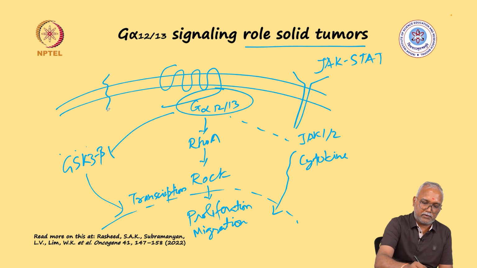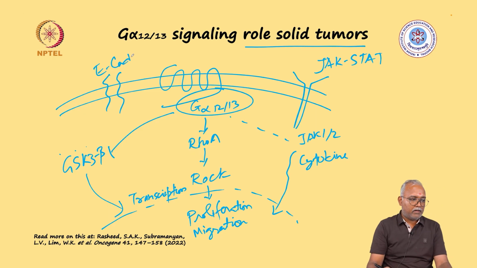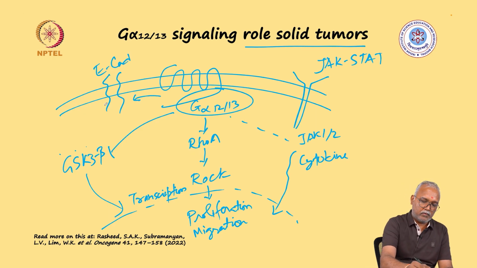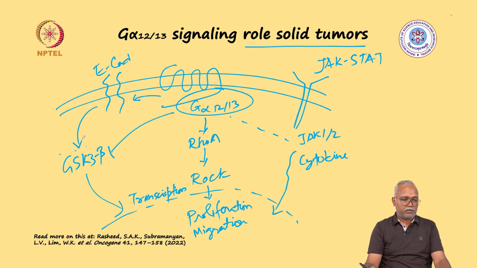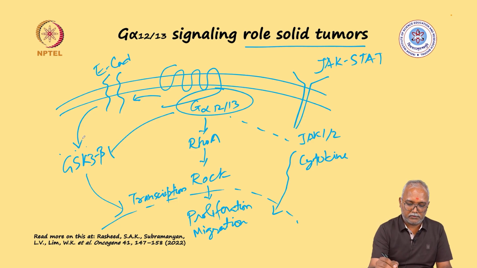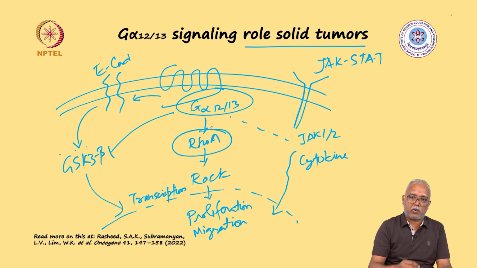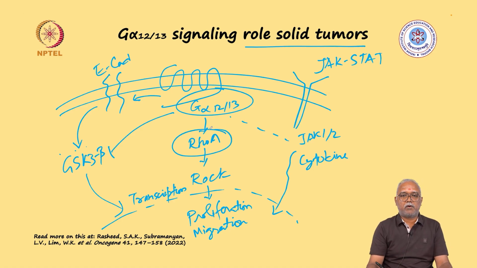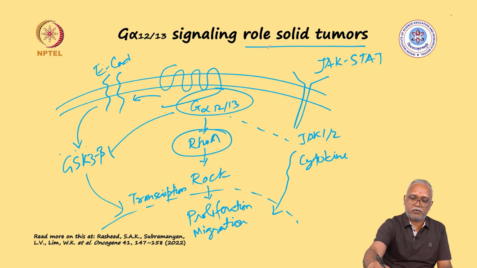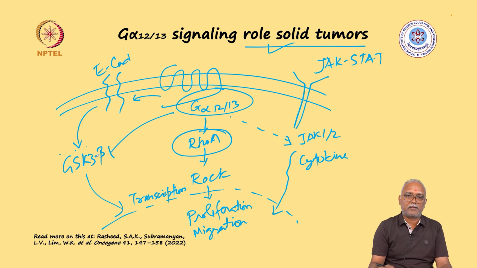Also in that case, it will work through the cadherin molecules which are present on the surface and are involved in their signaling, which is mediated through GSK3 beta kinase and so on. So basically G alpha 12-13, apart from the canonical RhoA activation, whether fat metabolism is concerned, or solid tumor growth and proliferation is concerned, is also affecting different other pathways which may be running in parallel inside the cell.